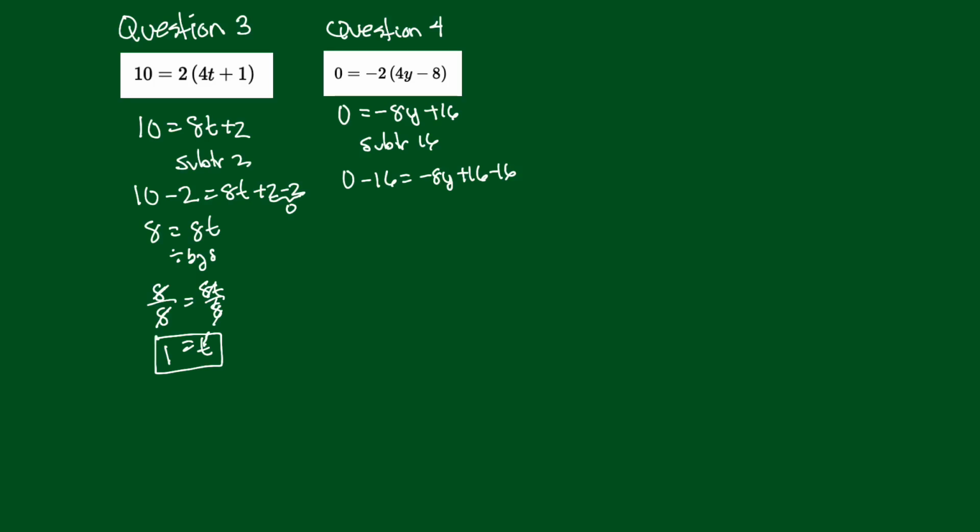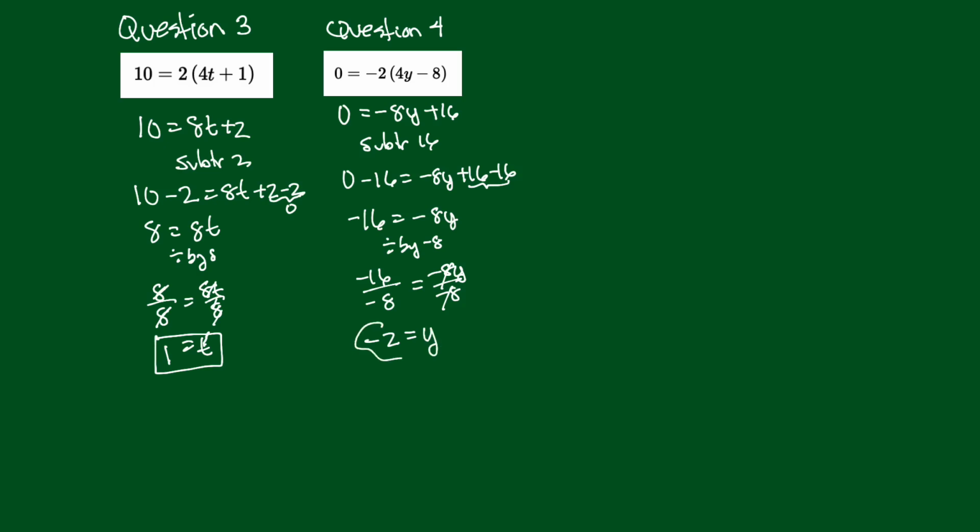Now, 0 minus 16, negative 16, equals, this part is 0, that's why we did it, to eliminate it, negative 8y. And now I've got that y being multiplied by negative 8. Let's undo it. I'm going to divide by negative 8. So if I do that, I'll get negative 16 over negative 8 equals negative 8y over negative 8. And on the left side, that negative 16 divided by negative 8 is negative 2 equals, over here, those divide out, and I just get y. So y is equal to negative 2.